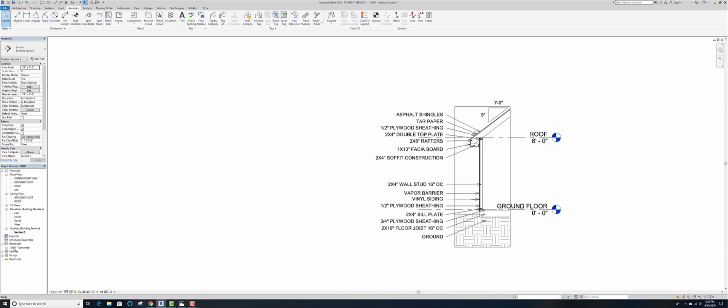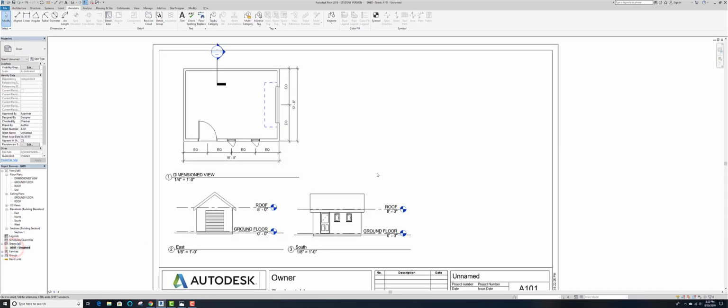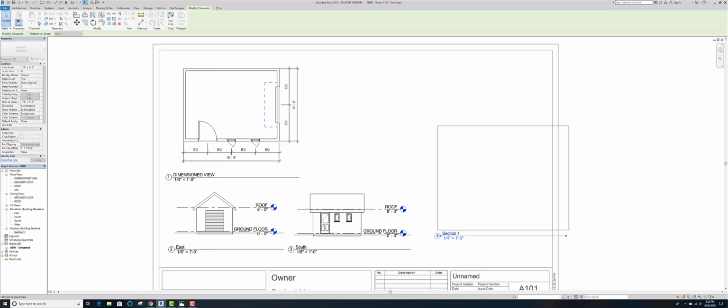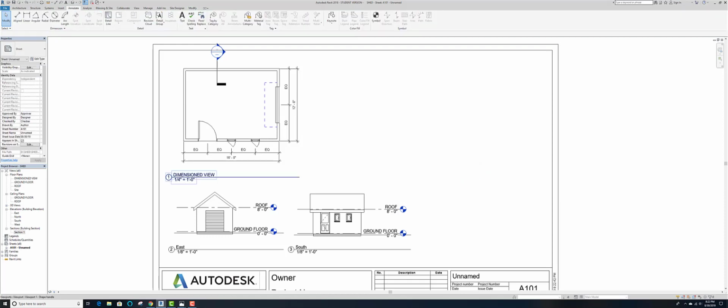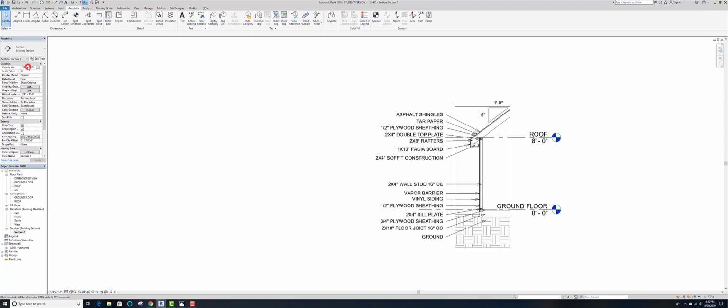Now we go back to our section view. Our sheet. We're going to adjust a couple of things, but let's not worry about that right now. Section view, let's take it, drag it over. That was a 1/4 inch. Let's make it bigger. Let's see if anything gets affected by that. So let's go back to that section view. Let's go 1/2 inch. Apply.